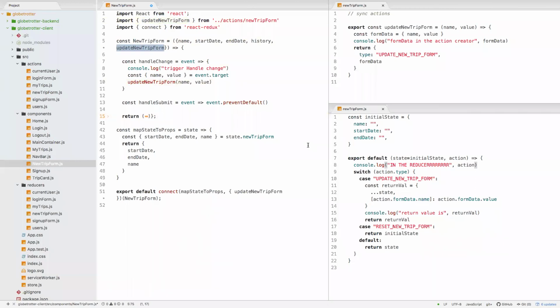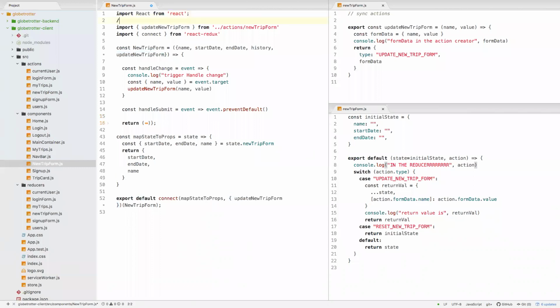Okay. Why are we importing it on line 2 if we don't want to use what line 2 gives us? We do use what line 2 gives us, but we give it to Redux. So it goes from line 2 imports, update new trip form, the sync action, and then that goes down to line 52, the map dispatch to props? Yes, we first grab the action creator. This is number 1. We grab the action creator.